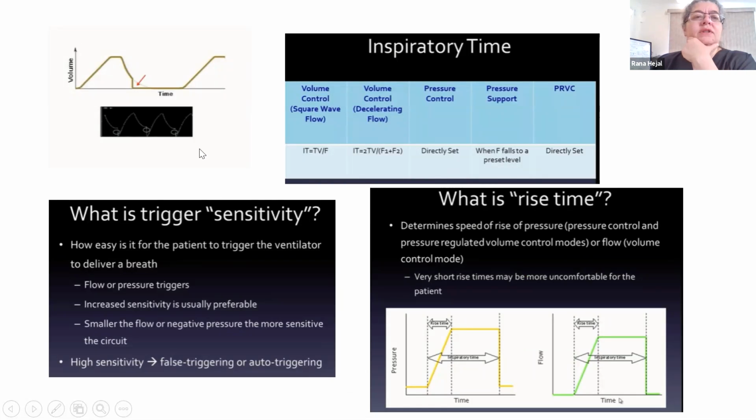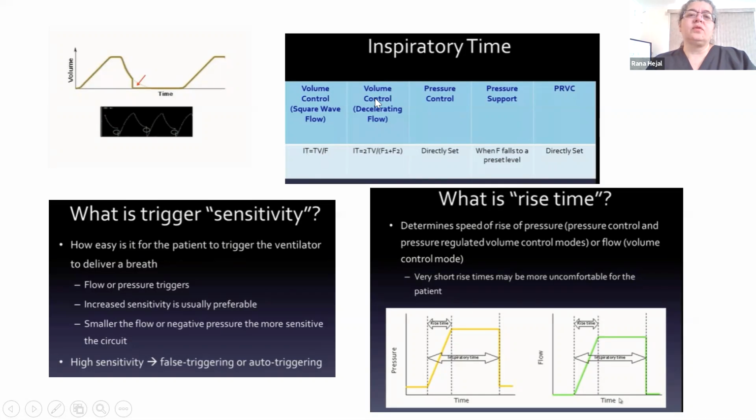For those of you interested in mathematics, well, not mathematics, it's a little bit of physics and equations. When you're dealing with adjusting the I time, inspiratory time is calculated for volume control under a flow square wave as the tidal volume divided by the flow, and that will be the I time. So if you are sure that you are dealing with a square waveform, you can determine the inspiratory time easily, or the flow easily, depending on what the ventilator allows you to do.